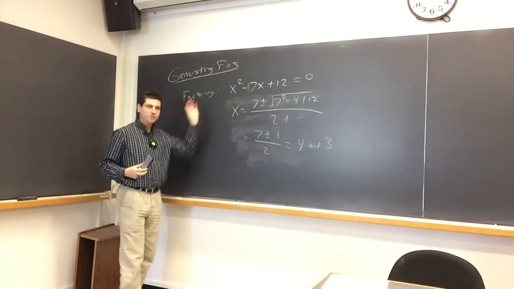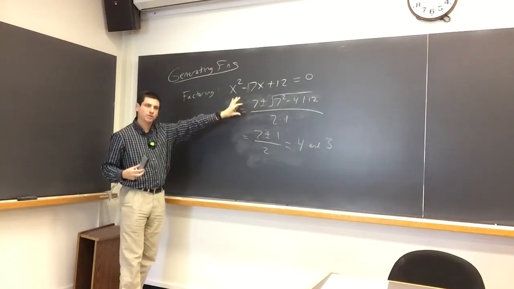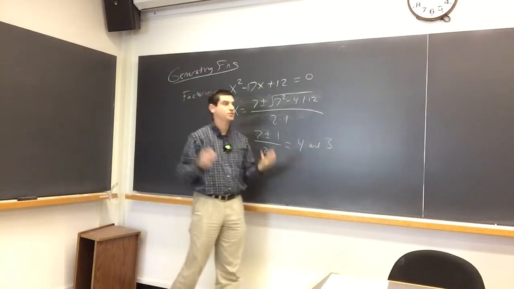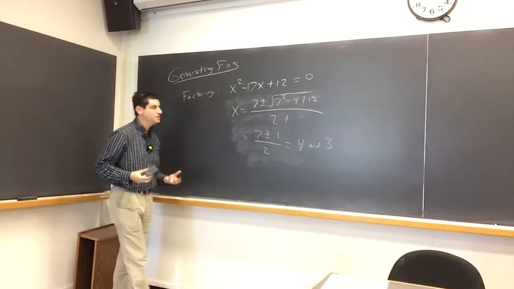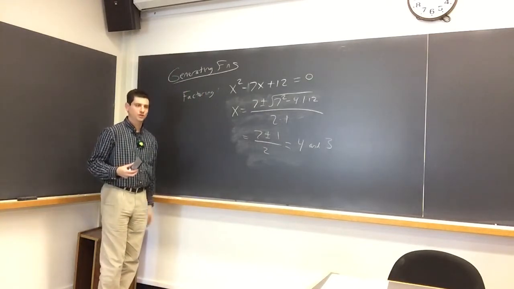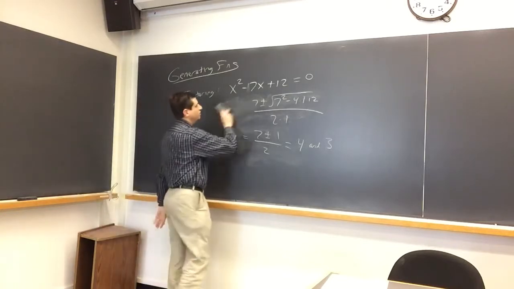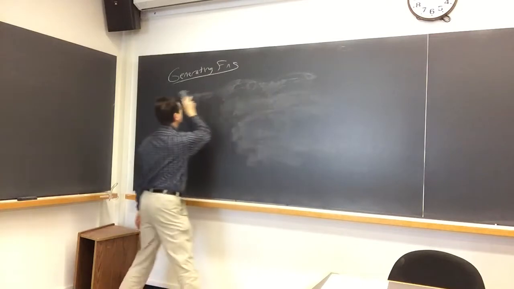I almost view generating functions as a similar method to something like the quadratic formula. It will work, but it will be a little bit more work at times than maybe just the straightforward divine inspiration. If you can just look at something and see the answer, there's no need to go through the whole rigmarole procedure of this. So let's talk about generating functions. We will do the standard definition of the Fibonacci numbers.